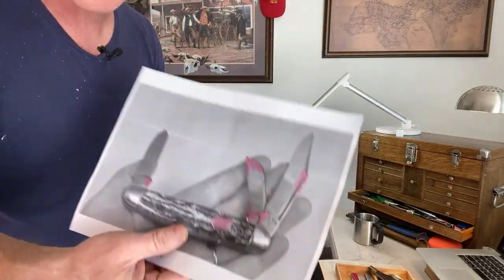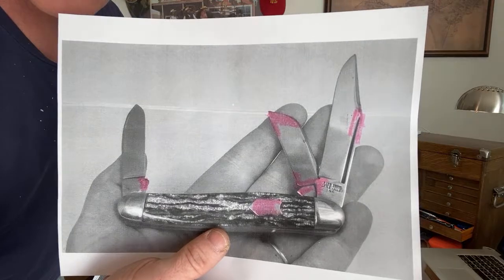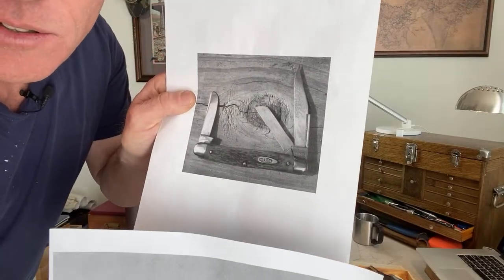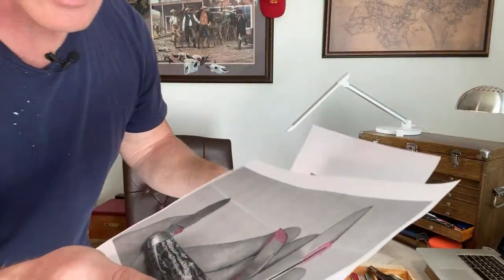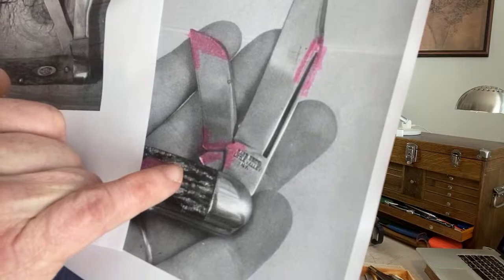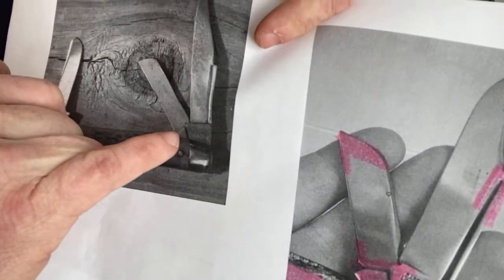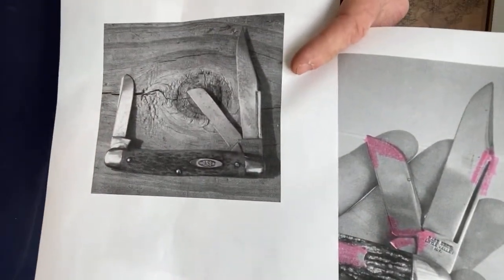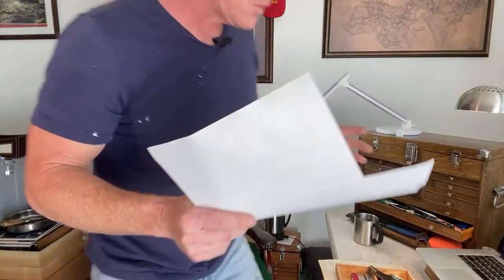So I highlighted in pink all the issues with this knife that don't add up with your original case. We're talking about things that are so different that you can barely tell, like the way they manufactured the knife down to the tang region, or the shape of the secondary blades. So your best defense is being familiar with your knives. And if something doesn't look right, investigate it. Go to a few shows, handle a few knives, and you'll know.